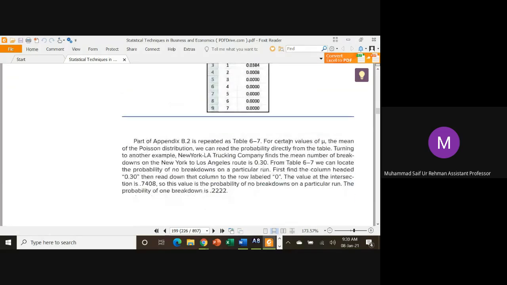Remember that if the probability of success is so small, and the sample size or the number of trials is so large, then the Poisson probability distribution in that situation approximates the binomial probability distribution. So you can say that this is an approximation of the binomial probability distribution when the probability of success is so small and the number of trials or the sample size is so large. Okay, so there is another situation.